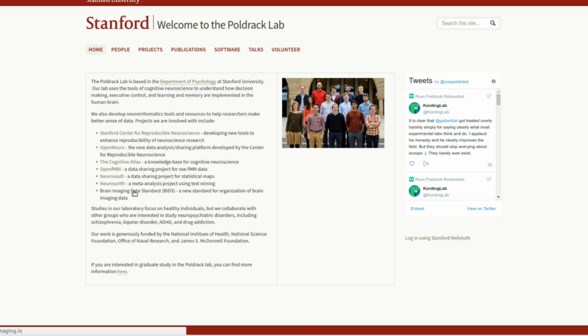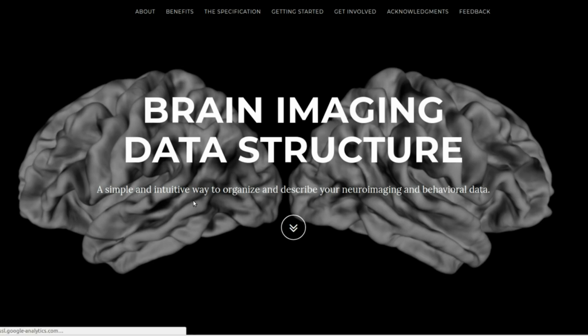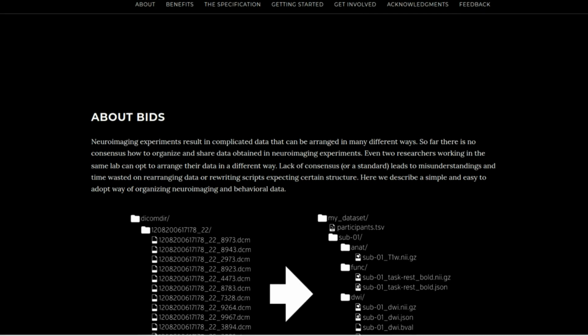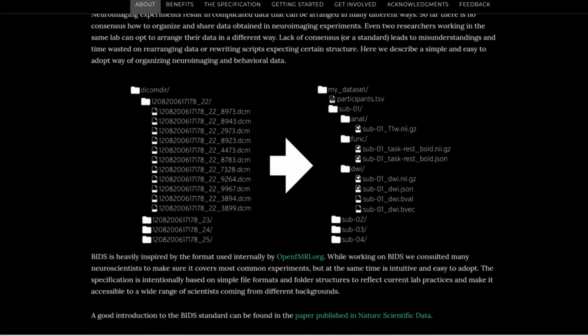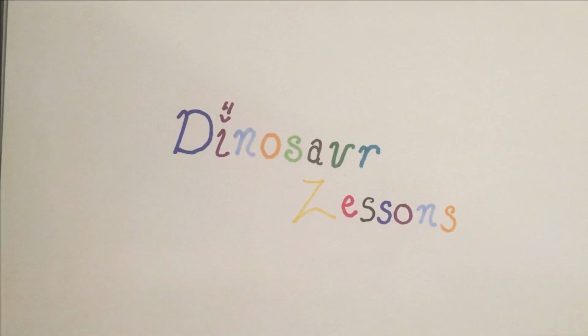And by the way, if you're starting to get into analysis, you might want to look at the Brain Imaging Data Structure. It's a standard for literally how you organize your files on your computer, because guess what? If you do it in an organized way, it's going to be really easy to plug into existing tools. And if you don't, it's going to be really hard. So with that, my Padawans, you are empowered to move on to do good brain imaging research. And we'll leave it at that.